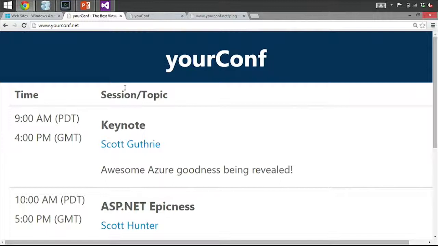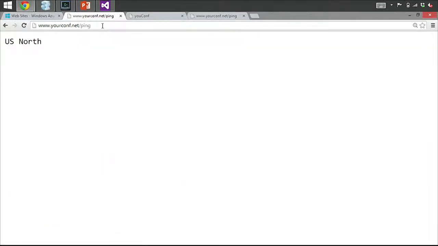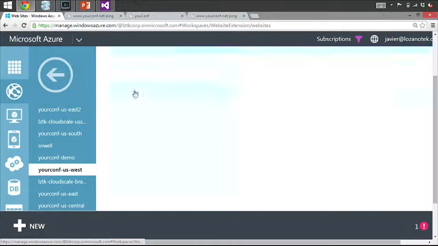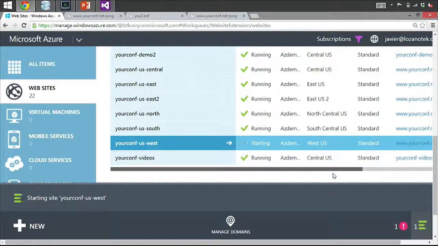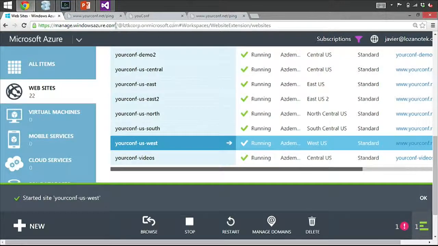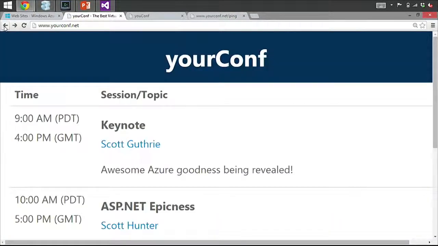And again, remember, this is load balanced. So I don't know which session I'm going to right now, but I guarantee you that I'm hitting US West. Oh, sorry, US North, because I forgot we shut that off. So if I come over here and we turn US West back on, it will eventually get that pick up and go from there and deploy the app. And we were able to view it here within a couple seconds or a minute or so. But again, that's sort of the power that we wanted to leverage as we went forward with these settings.